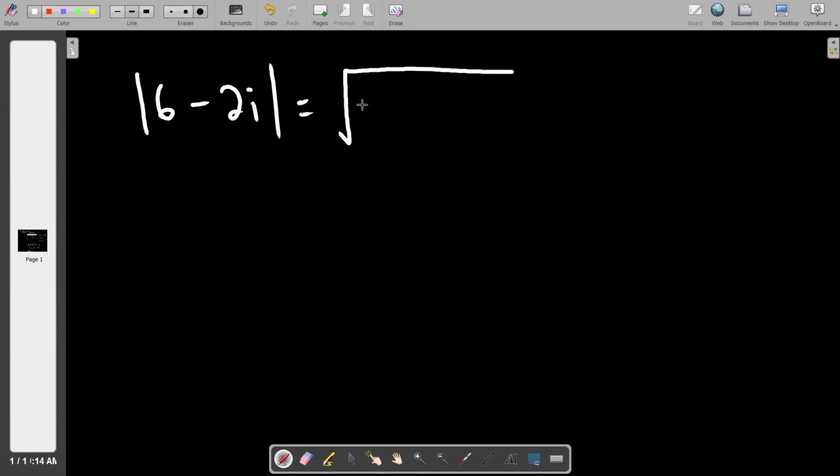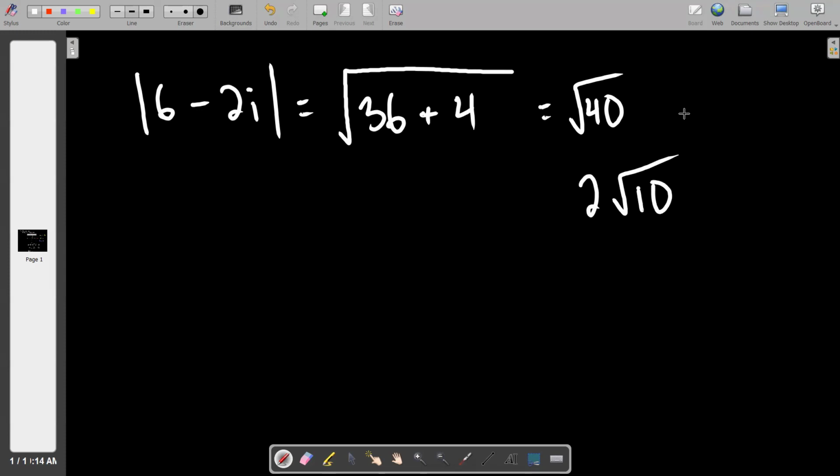But in this case, 6 squared is 36. 2 squared is 4. And when you add 36 and 4, you get the square root of 40. And our spidey sense just tells us that's not going to fly, right? What does that break down into? 2 root 10. Very good. Because remember, it was root 4 root 10, and then we rooted the 4 to make a 2.